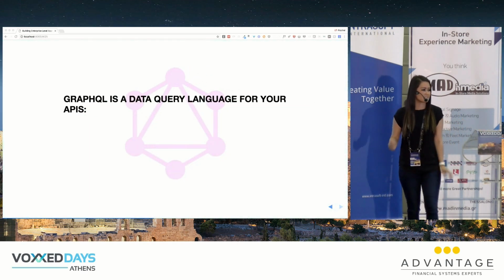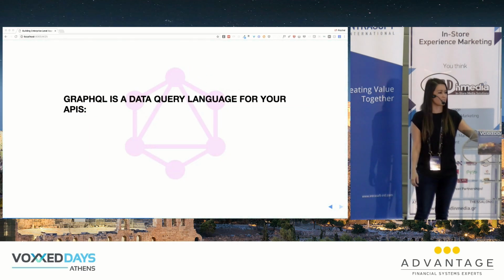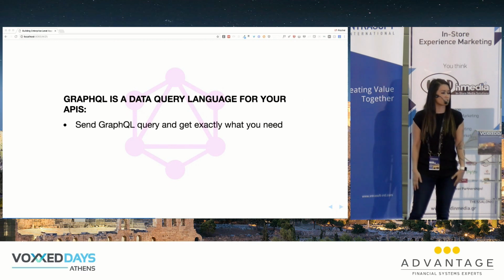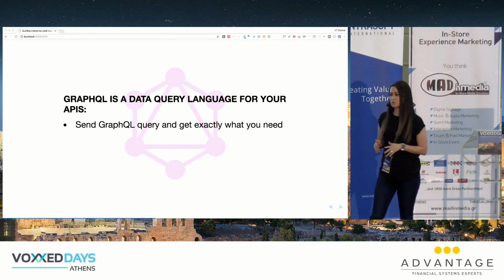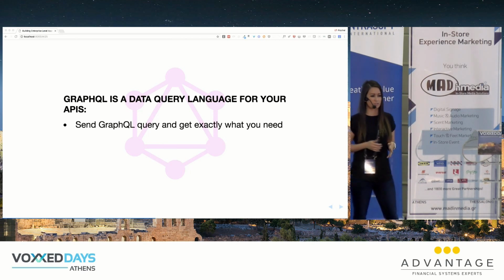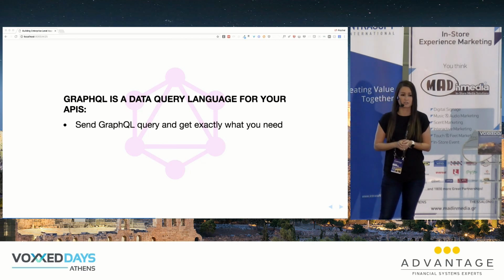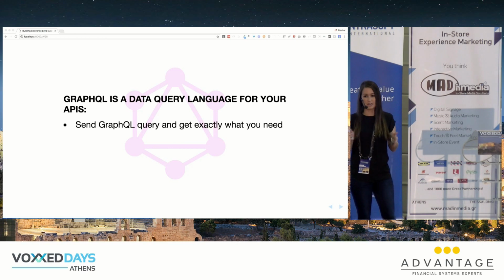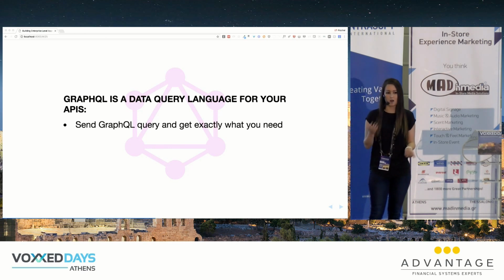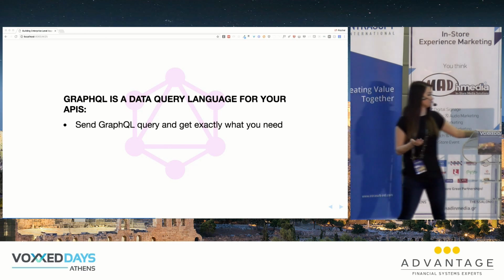So GraphQL is a data query language for your APIs. So what you could do is you send a GraphQL query and you get back exactly what you need. So in your schema that you have in GraphQL, let's say if you're getting user information and you only need the name, you can specify that that's all you need, and instead of getting 10 fields back, all you would get is the name.